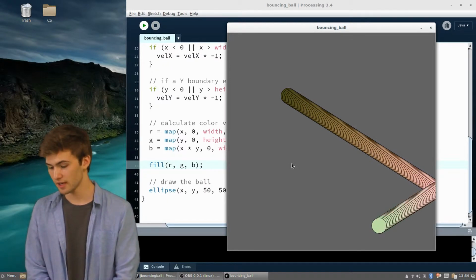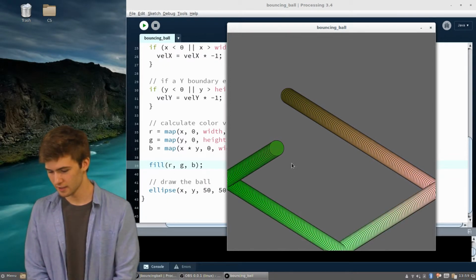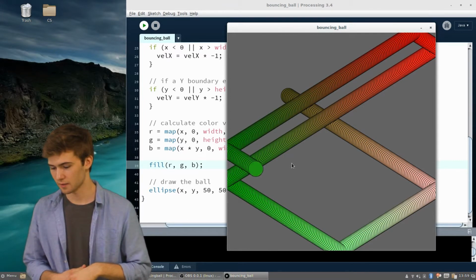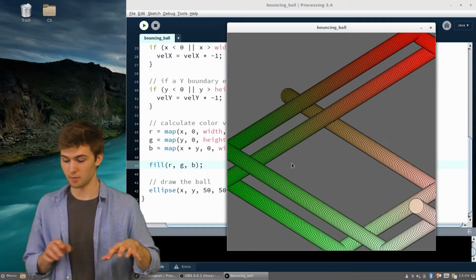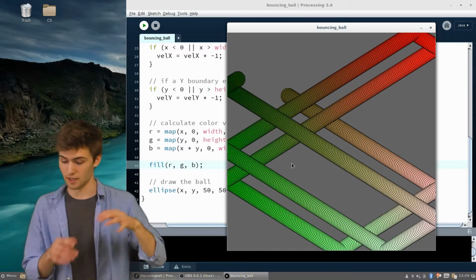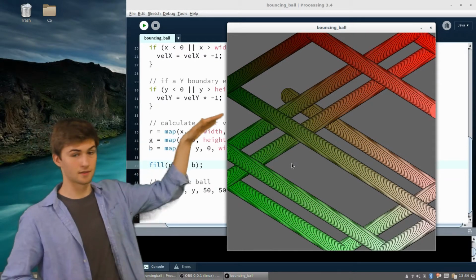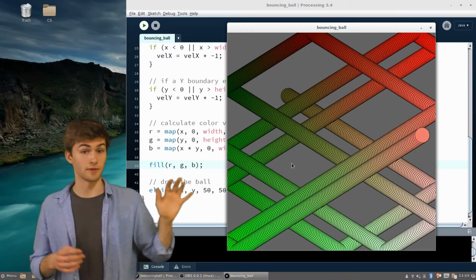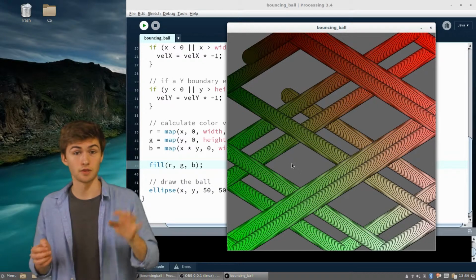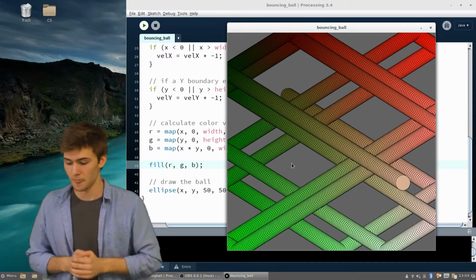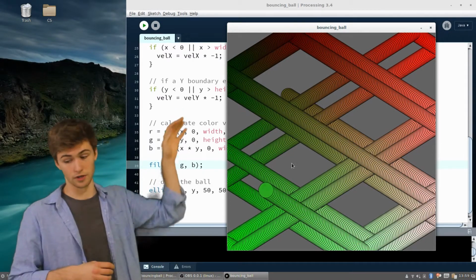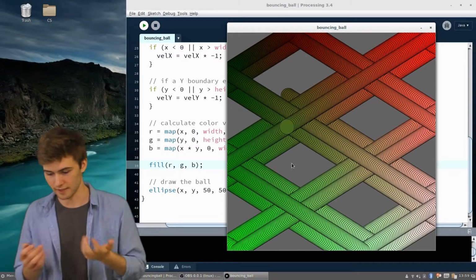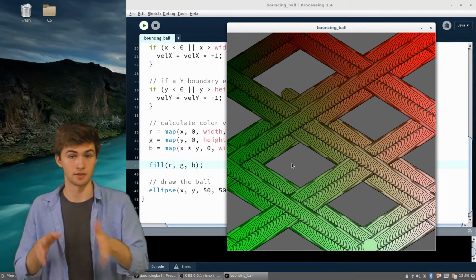Okay, so it's changing. It's getting kind of lighter, greener on the left side, and red up in the side corner. You'll notice that as it gets to the bottom right corner, it gets pretty light, like it starts to get white, which makes sense since the X is close to its maximum and the Y is also close to its maximum, so they're both going to be close to 255. And the color white is represented by 255, 255, 255. But similarly, in the top left corner, you see that it all starts to go dark and it starts to get more black, which makes sense because they're all going to 0 and black is 0, 0, 0.